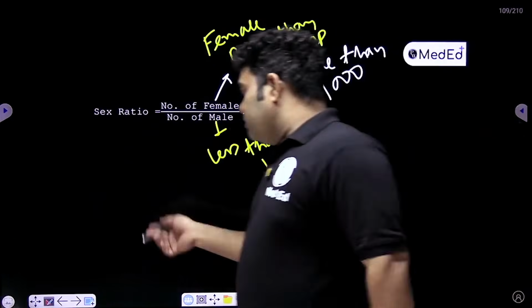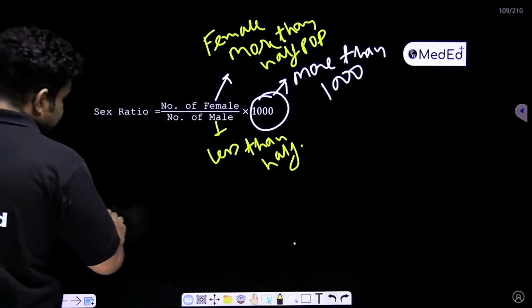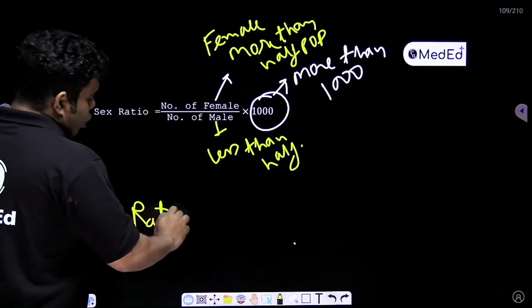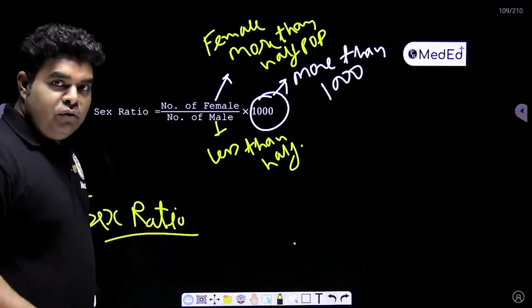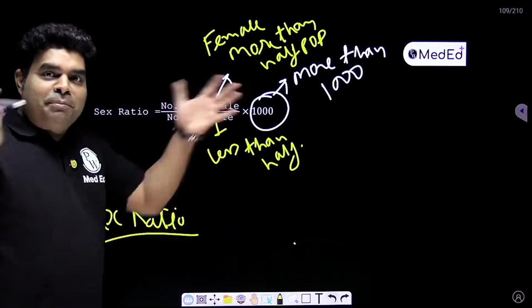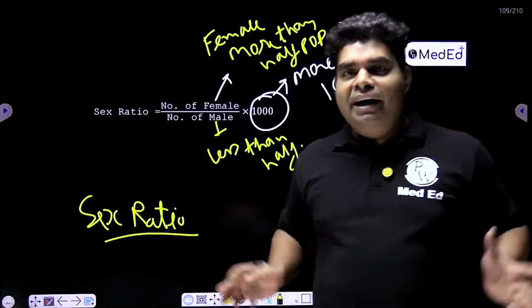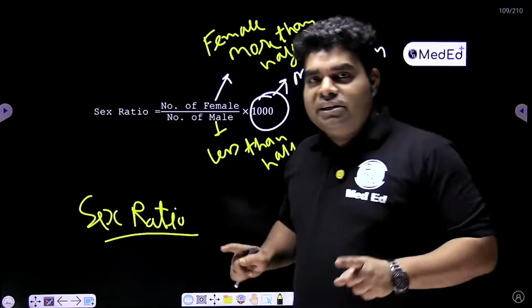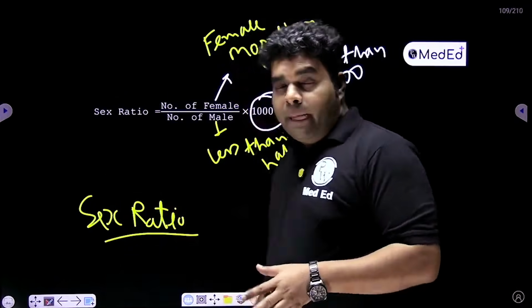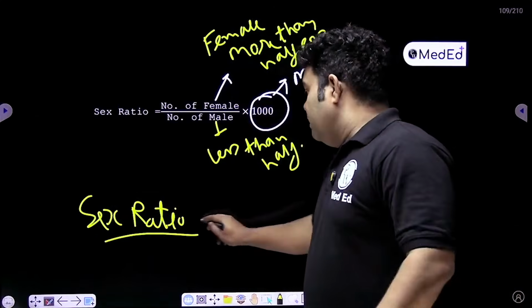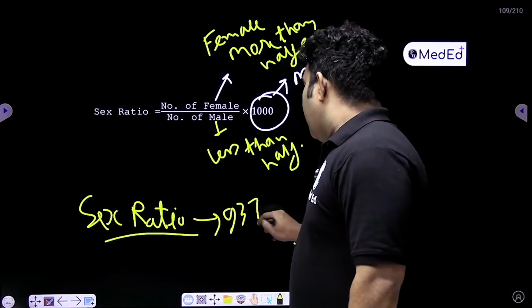Currently, what is the last census report? Only census can tell the sex ratio. The Government of India wrongly said the sex ratio has improved. You can never know it without counting all the people. You cannot come to Mumbai and say the sex ratio is good in Mumbai, so it is good in all India. You have to count everyone. So without census, you can never tell if the sex ratio is good or not. The last census report says the sex ratio is 937.